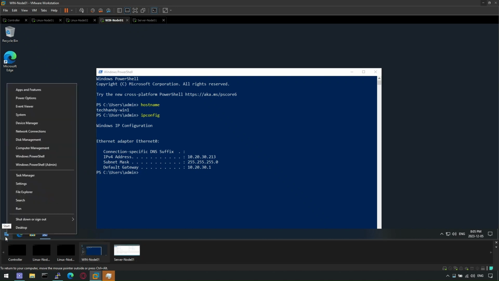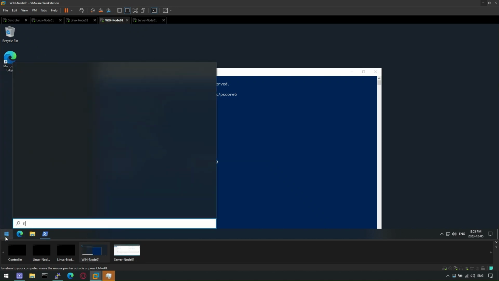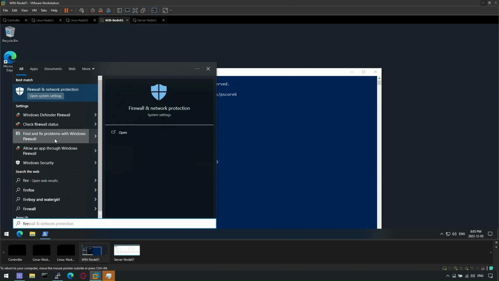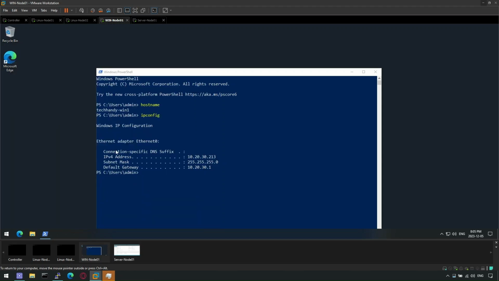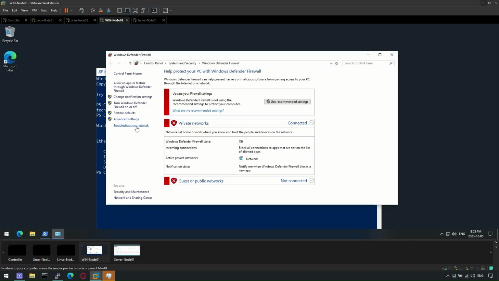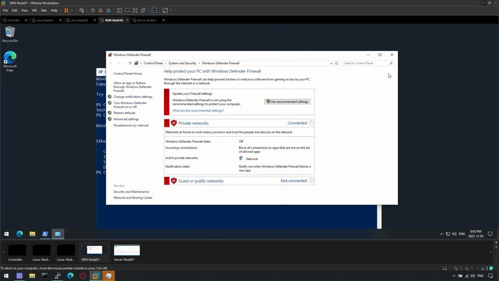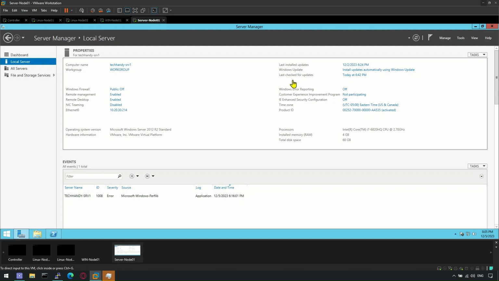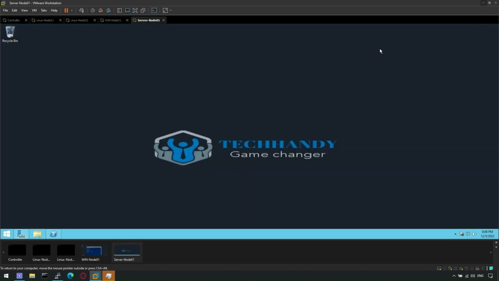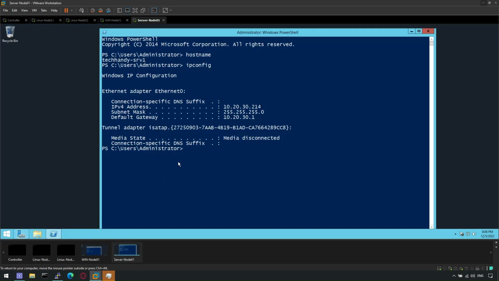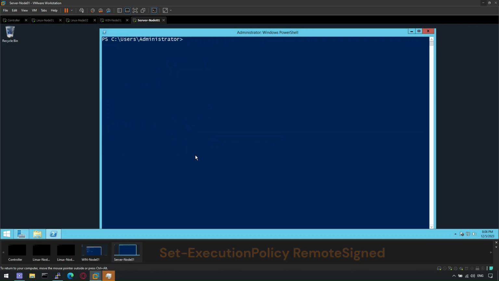Ansible is a powerful open-source automation tool that allows you to manage and configure systems, including Windows servers. Adding a Windows host to Ansible involves configuring WinRM, Windows Remote Management, on the target machine and creating an inventory file to store connection details. To set up WinRM, let's open PowerShell with administrator privileges. First, we need to set the execution policy to RemoteSigned to ensure the PowerShell execution policy allows running scripts.